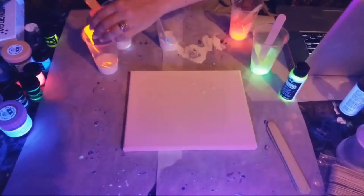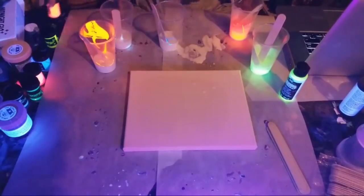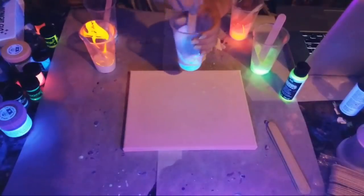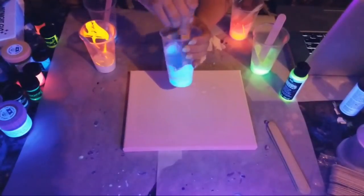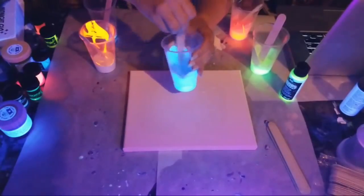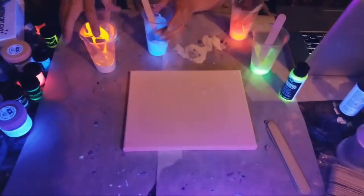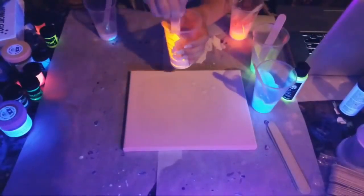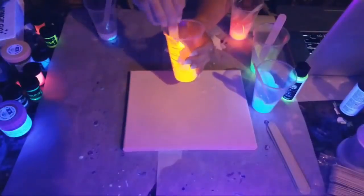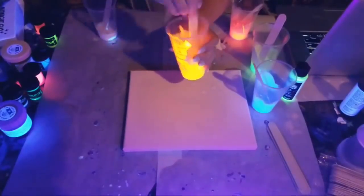This is so much fun, I think this might have been a really good idea. Definitely always give me feedback, I love to know what you think. What's in the cups? That's white — I already poured my flow troll in the cups so now I'm just mixing the paint into them. This one's the blue. In your lighting it may look a little different — on screen this looks a little bit green but it's very blue. Let's get this orange mixed in. I'm going to add just a dash of water. Welcome Susan from Spain.